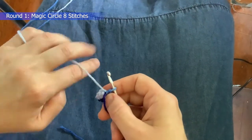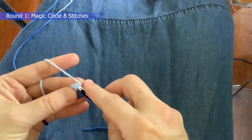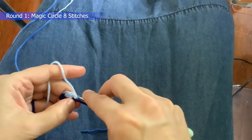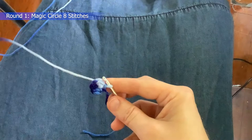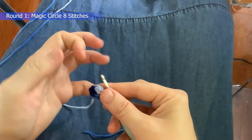So bring the tail into the middle, and then to finish it off, do a slip stitch through that first stitch. And there you have it. That is your magic circle, and it's a great way to start because it doesn't leave a big hole in the middle.